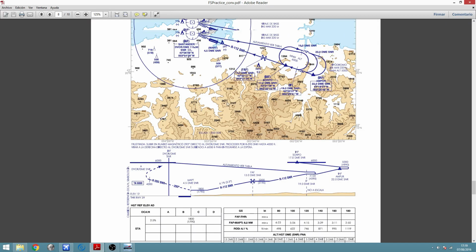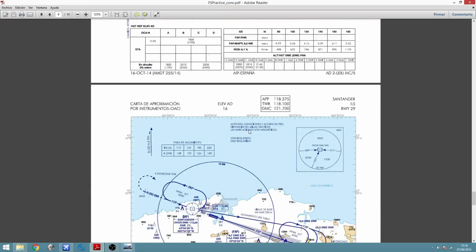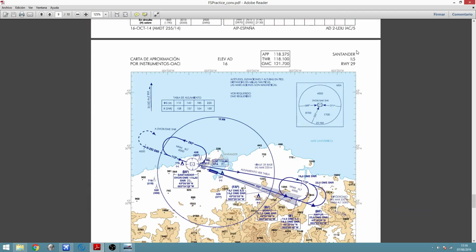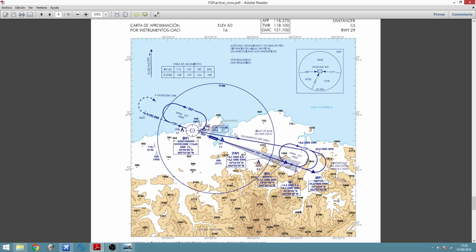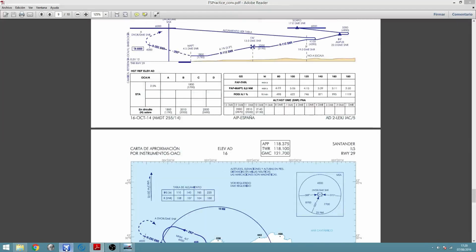All right, and then we will perform a missed approach, maintaining runway heading all the way to the VOR, and then performing a water drop here, and ending up at the VOR of Sierra November Romeo. And it is from that VOR of Sierra November Romeo that we will start a second approach, which in this case is going to be not a VOR but an ILS approach. Now we are going to have vertical guidance for the approach, and we will perform this chart. We will perform this outbound leg, and then we will turn right and intercept the localizer and the glide slope. But this is something that you will much better see as we go through the exercise.